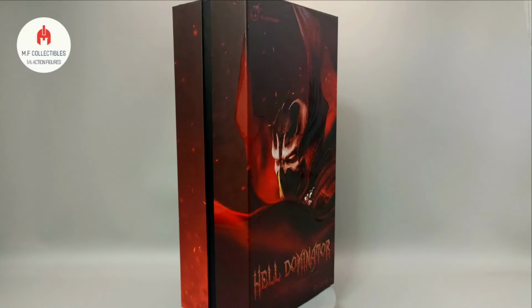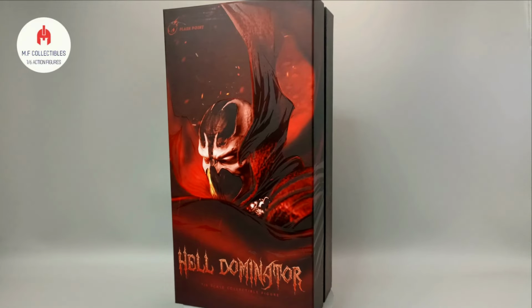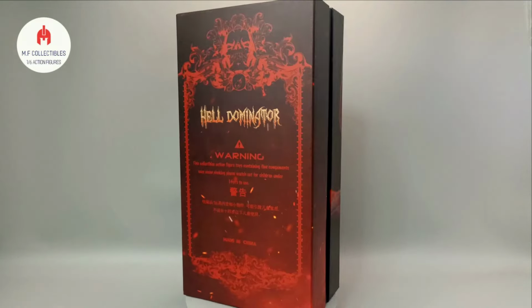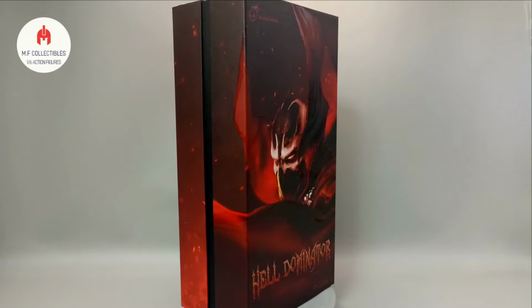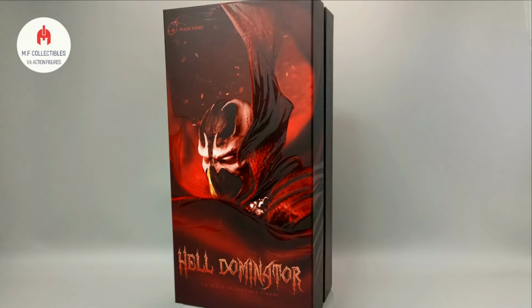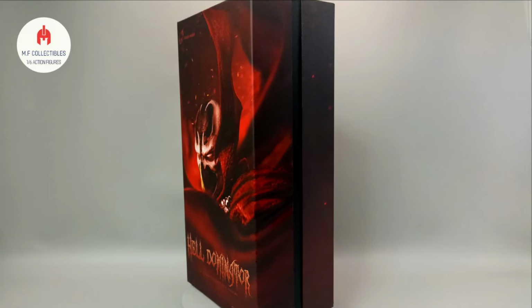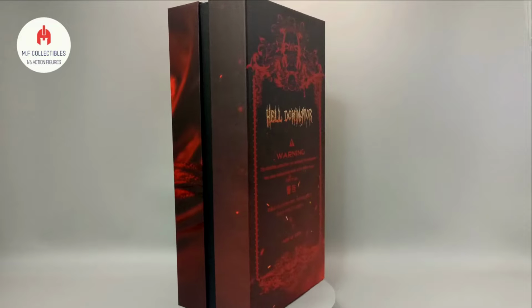And there are so many exclusive Spawn collectors in the world, and some of them have told me that this figure is the best 1/6K figure for Spawn, even if it is unlicensed, ever created in the world.